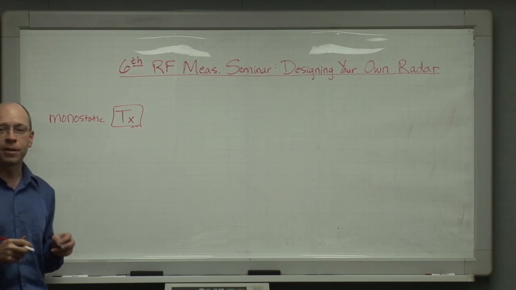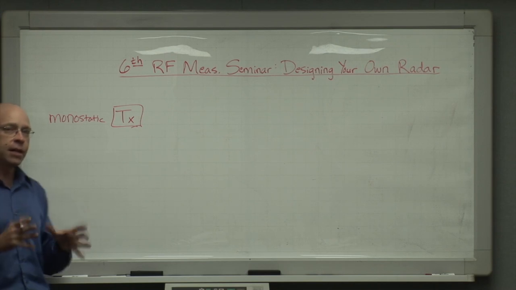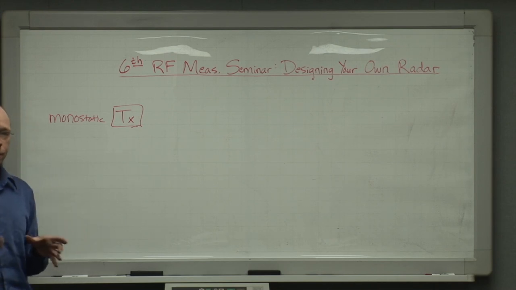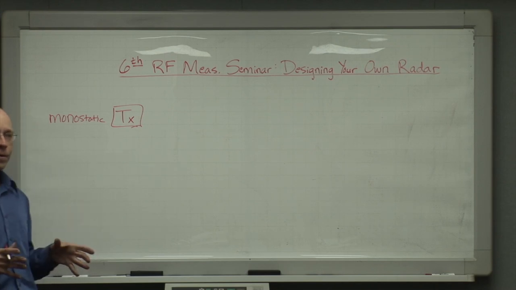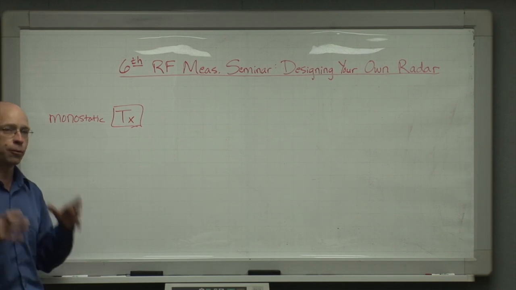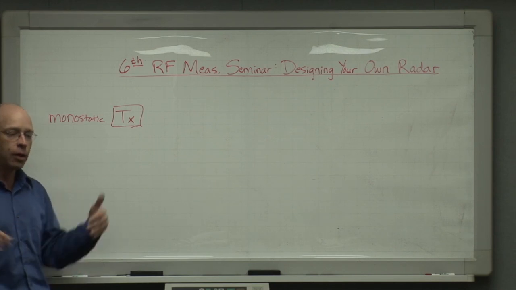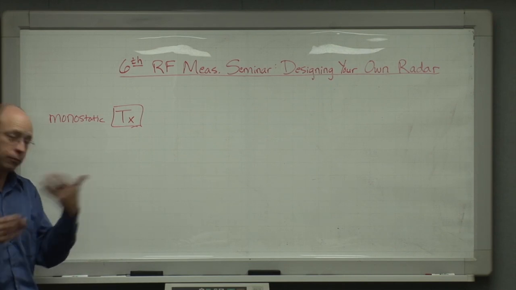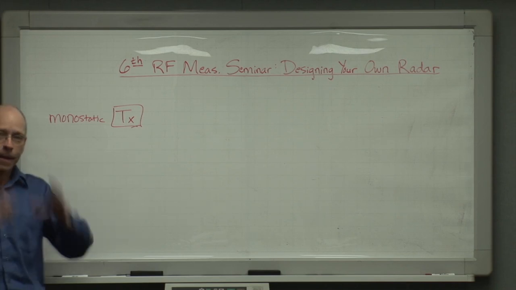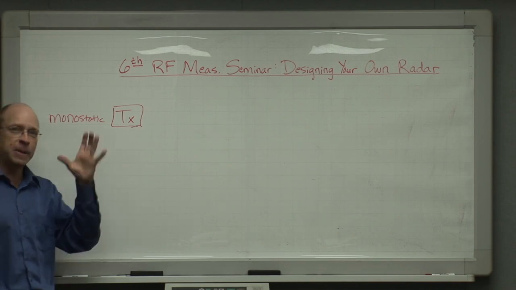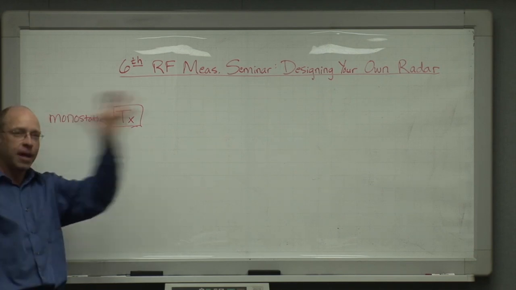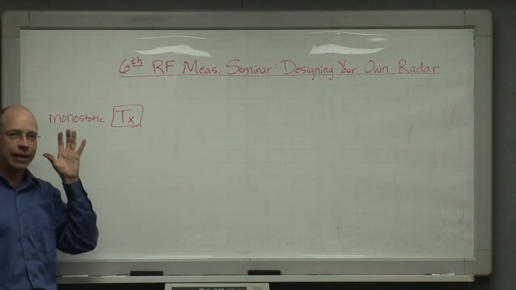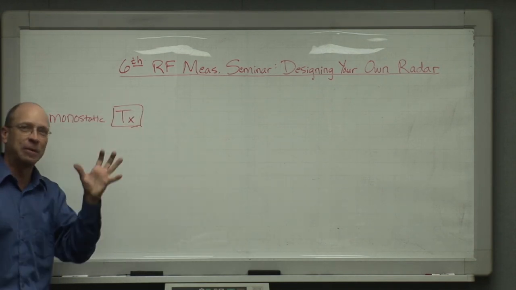This is something that Merrill Skolnick actually commented to me about a year ago. All good radar systems have a single genius who designed them. There may be hundreds or even thousands of people involved in the overall design and the overall manufacturing problem, but there's one person or a couple people who work very closely together, or the one person who works alone, who says, this is what I want. It's like an artist saying, this is the painting I want to make. This is going to be my masterpiece in electromagnetic engineering hardware.